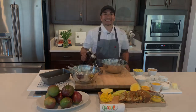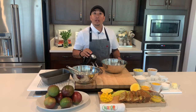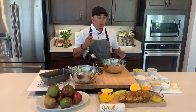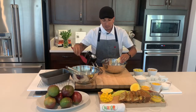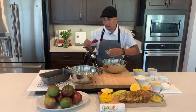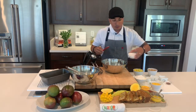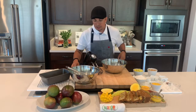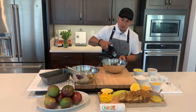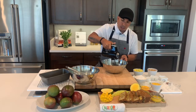Let's get going. All right, so first we have our mixing bowl. We got a little hand mixer. If you don't have a hand mixer, feel free to use a whisk on these first couple parts. So first we're gonna grab our butter. We're gonna place that in. Make sure that's a little bit soft, so that way it mixes a little bit easier. Next, we're gonna grab our sugar. Those two are gonna get mixed together. We're gonna cream those together, which is basically just incorporating those two. Low speed on a mixer, just to get those mixed up.